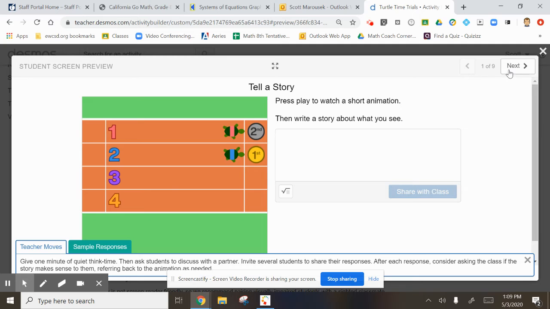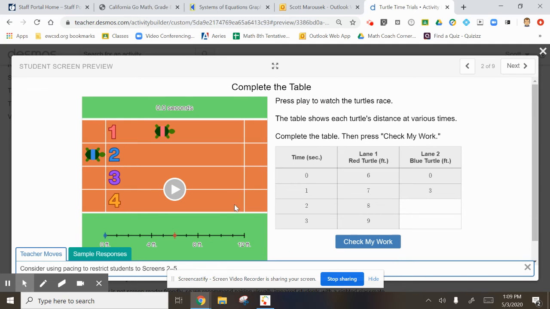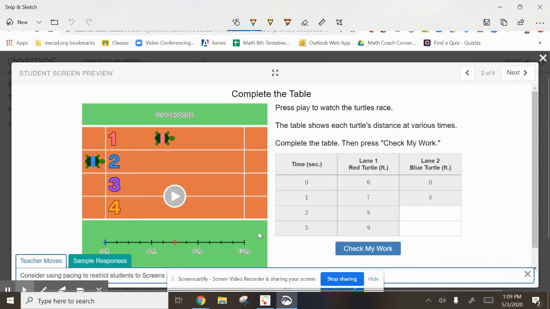Okay, next slide. Now you might get a little confused. It's okay, but you just need to take your time and take it slow. Now, if I'm looking at this here, I'm going to go full screen so I can draw on this a little bit too, so you can see what I'm talking about. If I'm looking at the graph, okay, time versus seconds, 0, 1, 2, 3. Okay, that's easy to understand. Lane 1, you just have to look at it. Okay, just take your time, take a breath. I know there's a lot to look at here, but it's not that difficult.